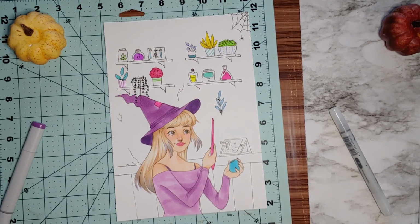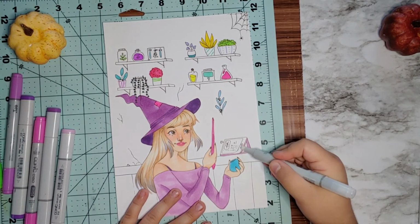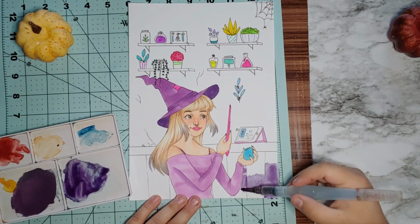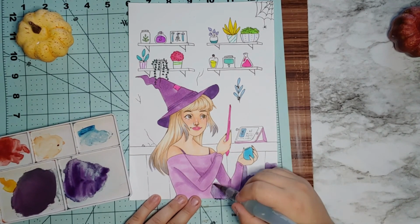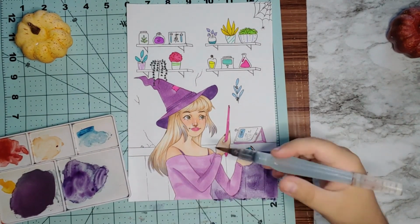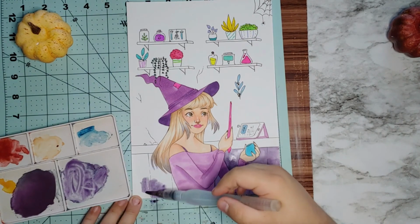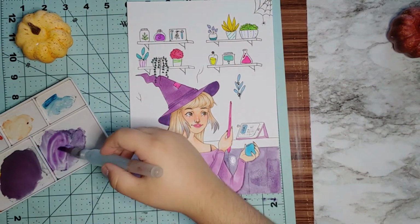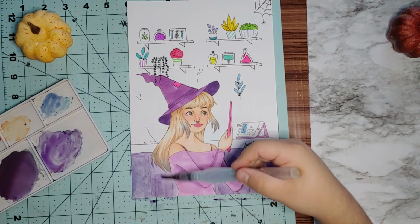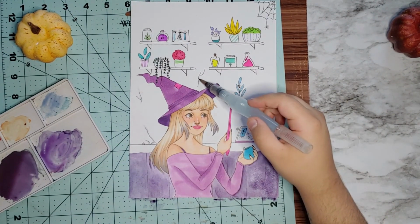But overall, I really did like how the character herself turned out. I did have a lot of trouble with her expression and making her look the way that I wanted to. I wanted her to look excited, like she's very happily working. I get the vibe of, I've been watching a lot of Korean cafe vlogs lately. Specifically there's a girl, her name is Zoe or something, and the rest of it is in Korean, so I can't give you her exact channel name. But I have really been enjoying her cafe vlogs lately, and you can just tell how much she loves doing what she does. So I was kind of trying to get that energy in her expression. She's very happy, she's doing exactly what she likes to do.